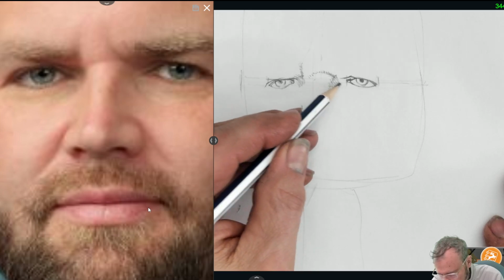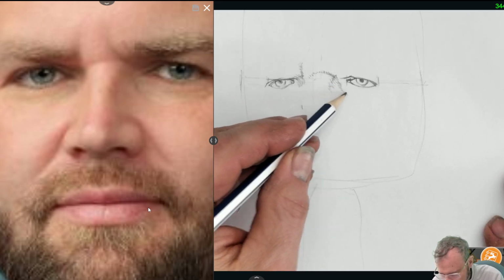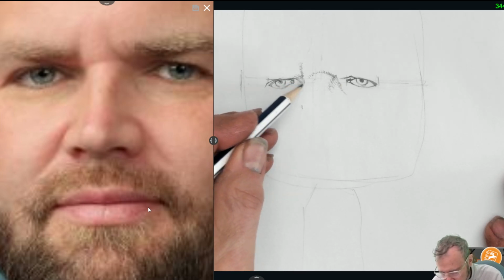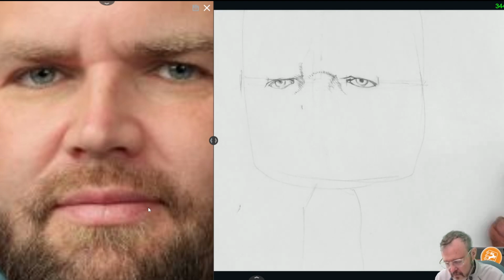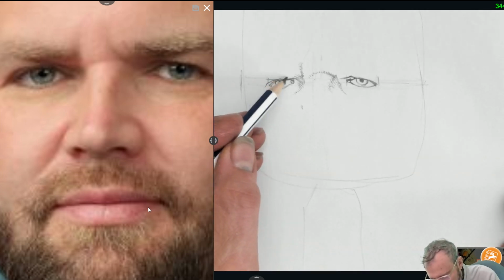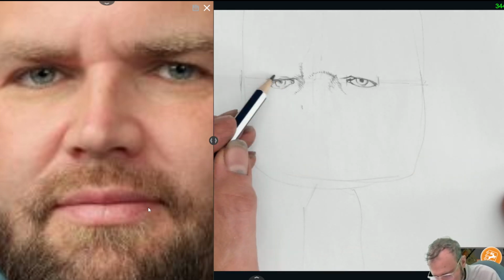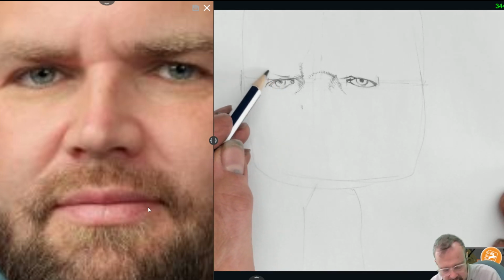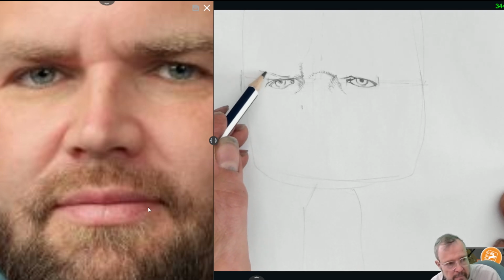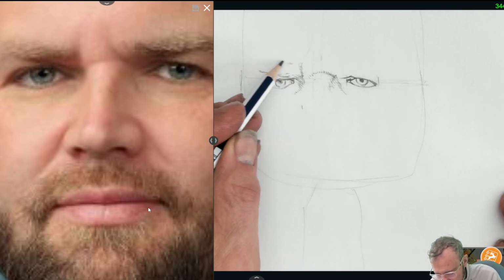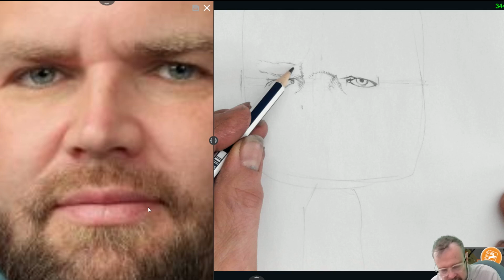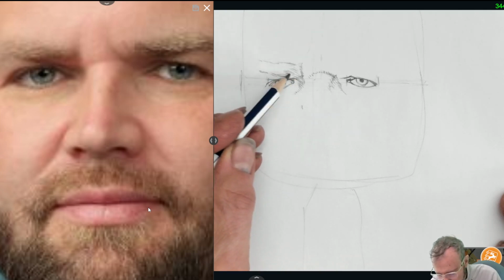And there's a little crease for the eye socket here, and a little indication of the eye socket here. And his eyebrows almost touch his lids, and they are quite wide. And since they're wider than average, I'm going to make them even wider. So I'm going to make them significantly wider than his eyes are, because in real life they're about as wide as his eyes.